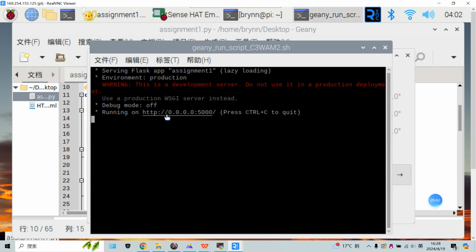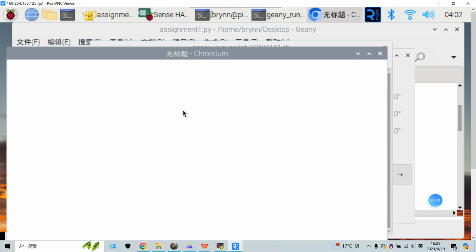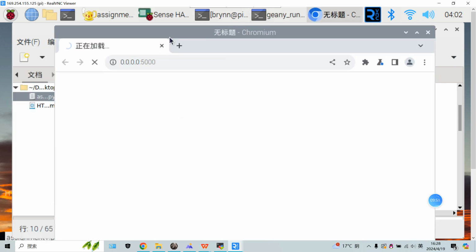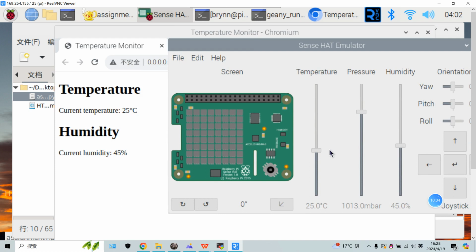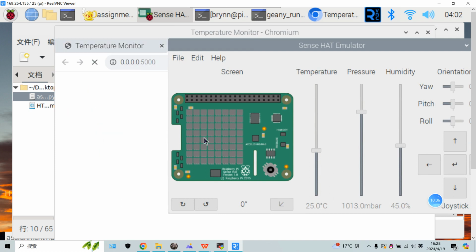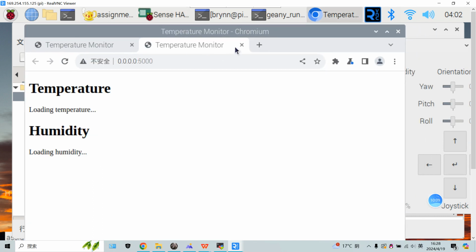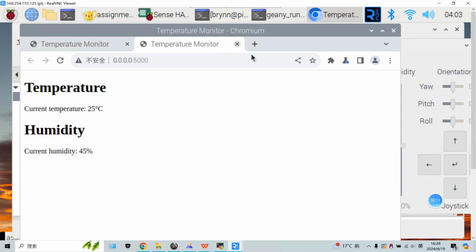And we open the web page. And here it will show the current temperature and current humidity. It's the same with the emulator. The network is slow.